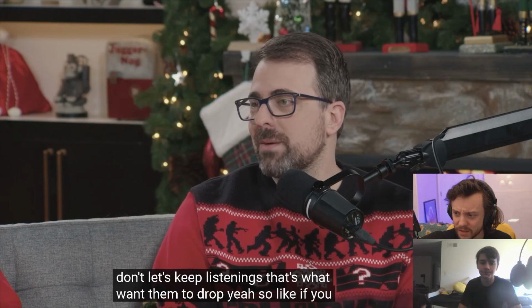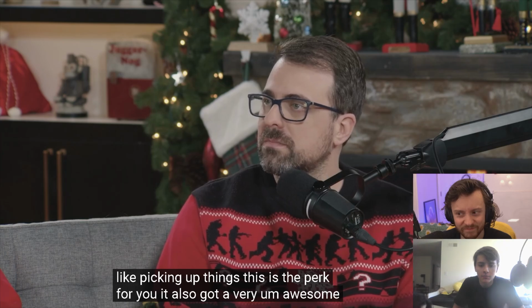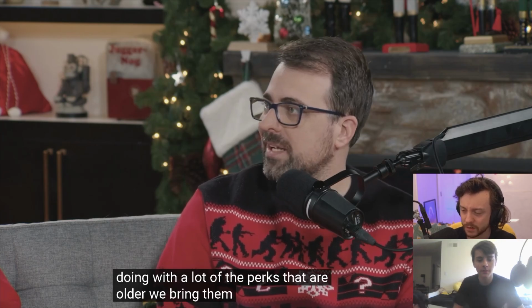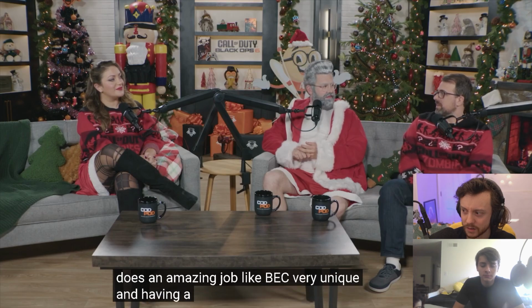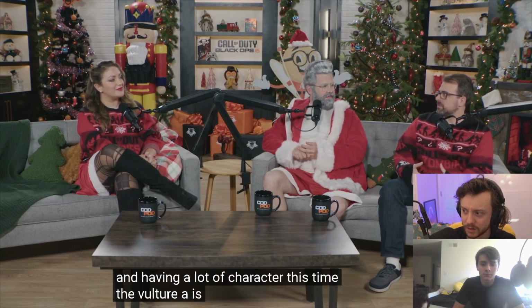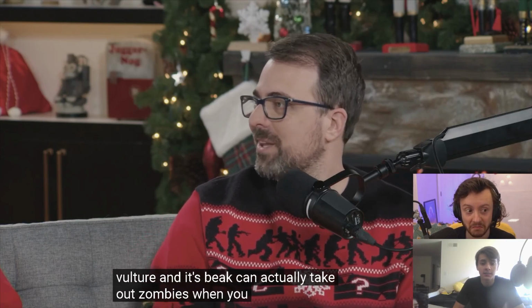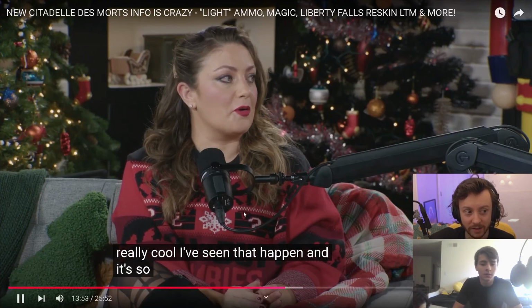Yeah. So personally, if you like picking up things, this is the perk for you. It also got a very awesome reskin, just like we've been doing with a lot of the perks that are older. We bring them back, and the team does an amazing job making them very unique and having a lot of character. This time, the Vulture Aid is literally a giant vulture, and its beak can actually take out zombies when you buy the perk. It's really cool.